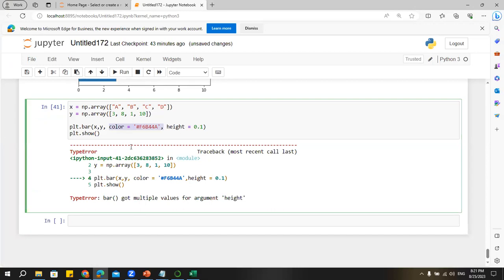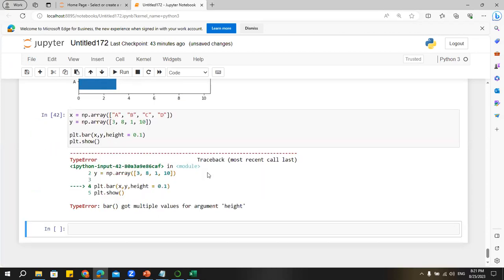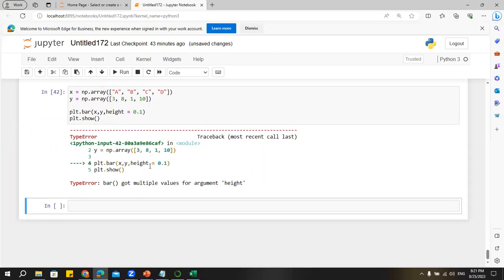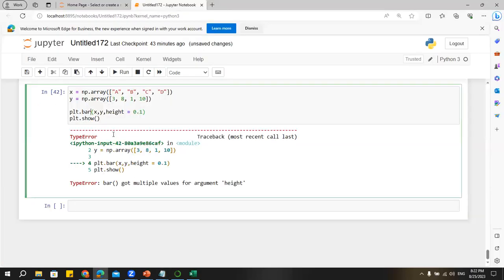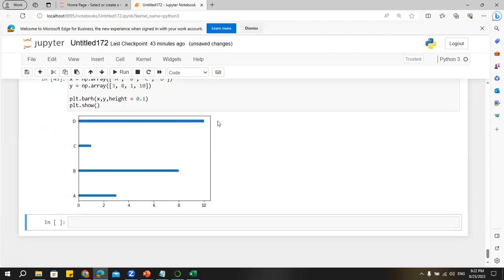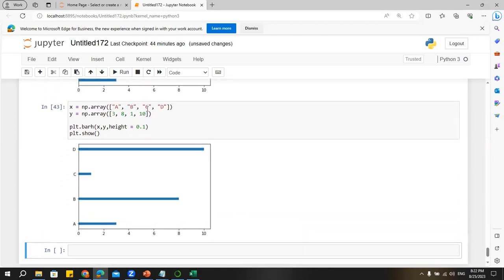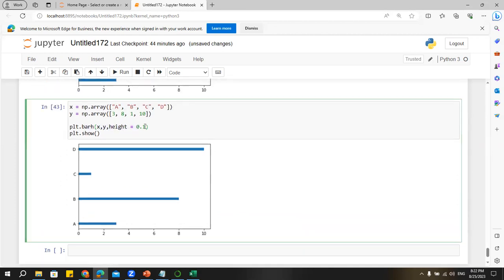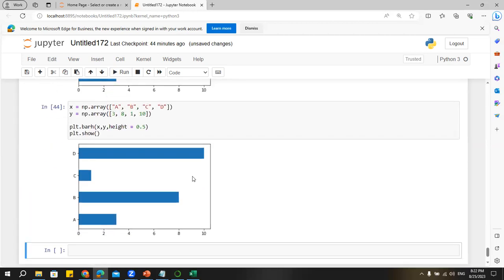Let me remove this and see. Right. I'm sorry. This one will work only for horizontal. I just missed it. Let's run this. That is because the height is like this. Okay. I'm sorry. This is for bar graph. I'll say 0.5. I'll run this. See.